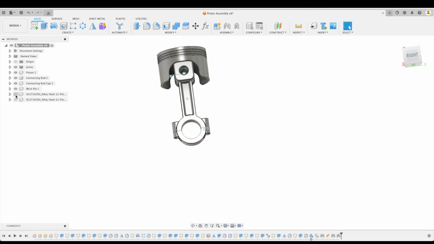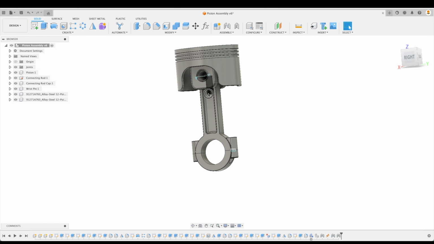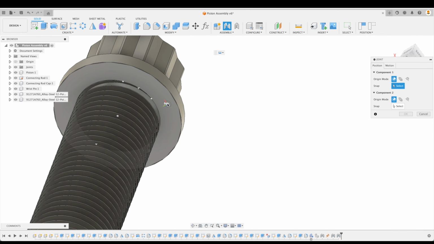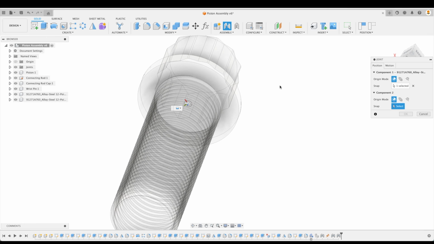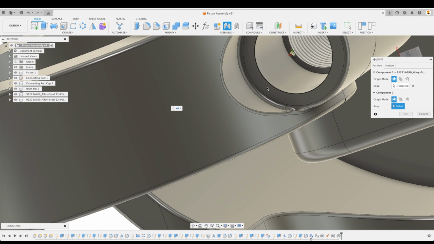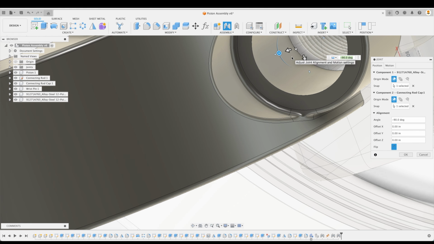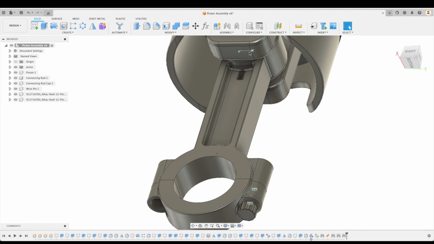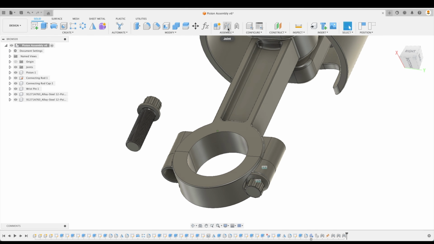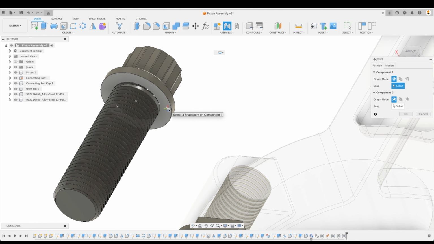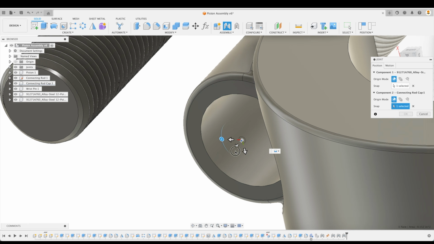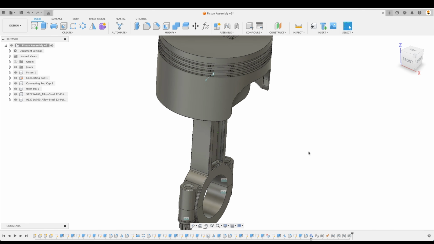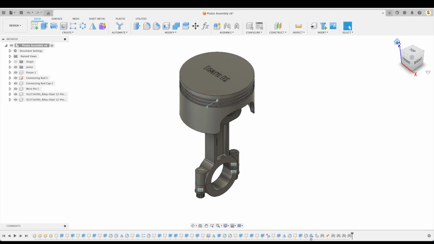Now, last but not least, we want to add our screws. So we're going to activate both of them, or make them visible, I should say. We'll pull it on down there, and we're going to join this surface, the center point, and do the exact same thing here. We're going to pick that surface and our center point, and it should orient everything nice and good. There we go. We're going to do the same thing with our other, and we can join it. And go OK. Perfect. So our piston assembly is done.